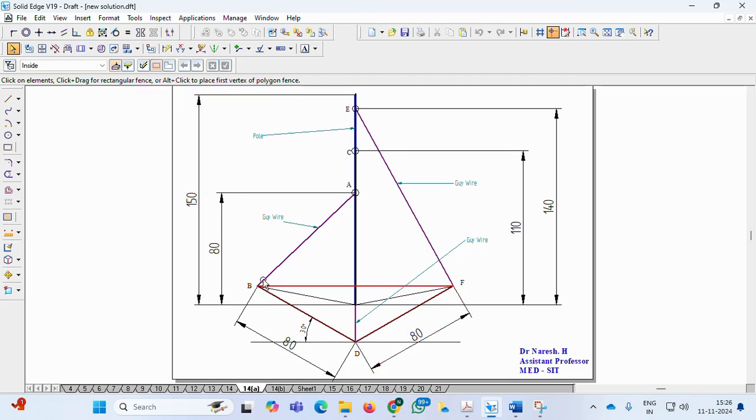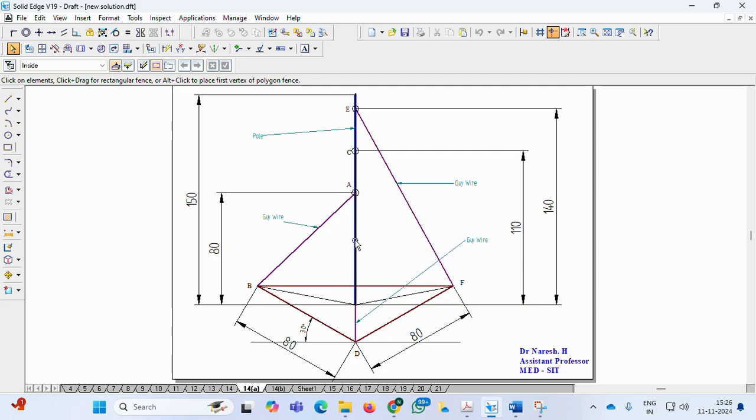And from all the three corners of the equilateral triangle, a guy wire has been pegged to the pole. So this is AB guy wire, this is CD guy wire and this is EF guy wire. AB is tied at a distance 8 meter from the bottom of the pole at the center of the equilateral triangle. Next, CD is tied at 11 meters from the bottom of the pole. Next, EF is the guy wire which is tied at 14 meter. So this is just a pictorial representation.